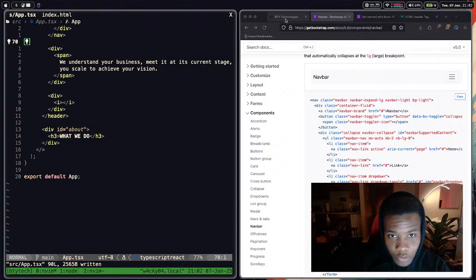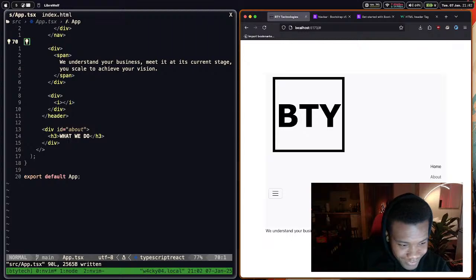It looks all kind of messed up. It's right aligned, but it's not within the button. It takes me home though, about, work, team, quote, and contact.